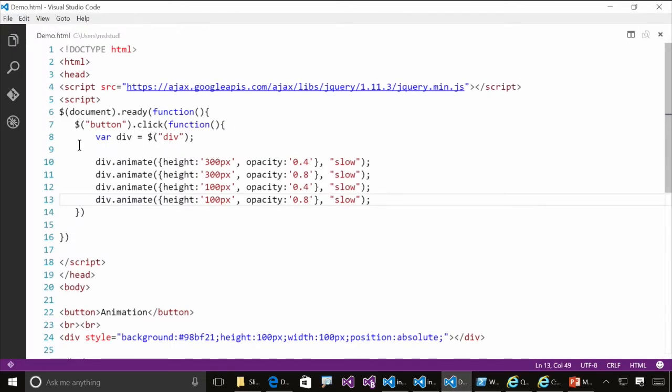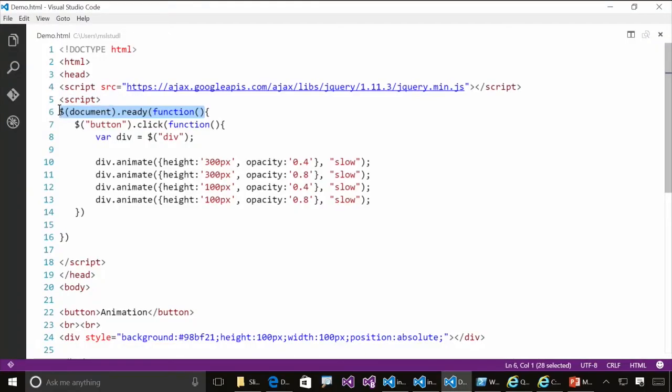So what I've shown you here is, A, this is very important. Your document ready event is very, very important because, like I said, it will not execute the code until the document is fully loaded. So that's a definite plus because you don't want the jQuery going and it's like, well, how about the page load first?